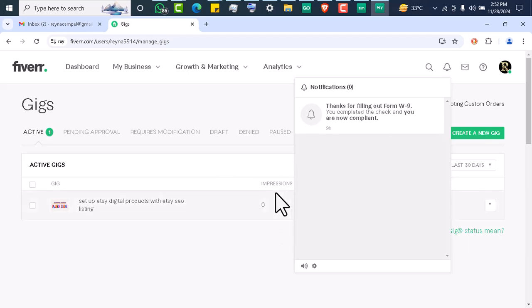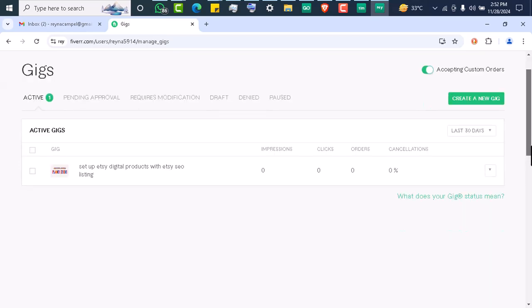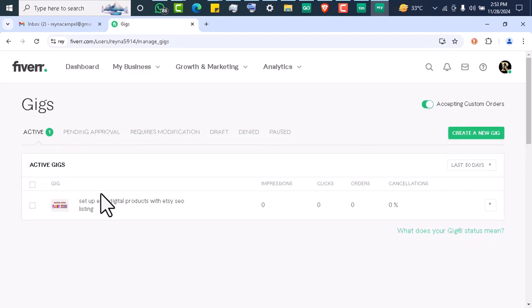When you click on publish, it's going to show you a page that is only available for verified sellers. So right now you can see it's not bringing anything like this, because this page is only for verified sellers. You can see our gig that we've set up is already here, live and direct.